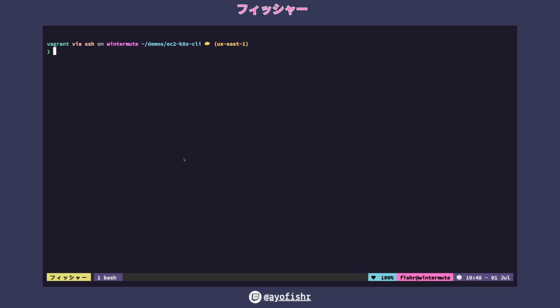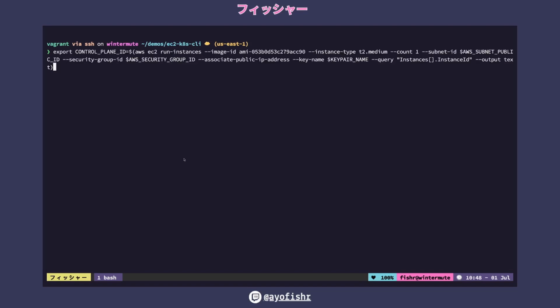So let's start by creating our control plane. So we run AWS EC2 run instances. Image ID is going to be the AMI of our Ubuntu image that we found in the console. Instance type is going to be T2 medium. We set the count to 1.